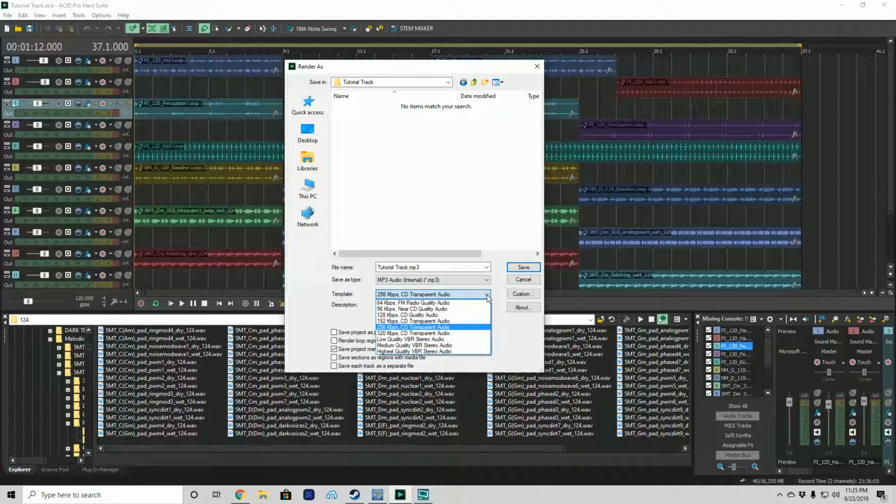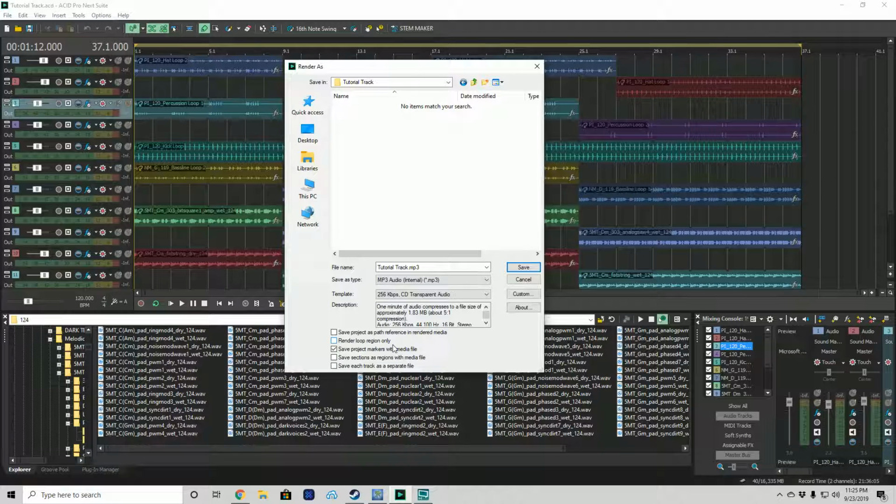A lot of the older stuff I did is at 128. I actually took it up to 192 in about 2008. So that illustrates very well in some of the tracks that I have. When you listen to those and then you listen to some of the newer stuff, the clarity of the music is a lot easier to pick out. So we've got different things down here.